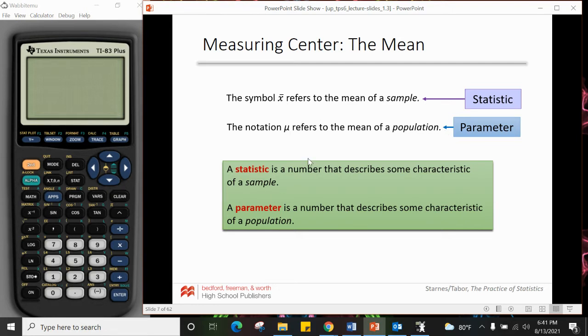Okay, it is super important to know the difference between a statistic and a parameter, and therefore when you use x bar or mu. All right, if you write x bar is 3.15, but it's really a population, so it should be a parameter, and it should have been mu, you will lose points there. So it's super important to know: is this x bar or is this mu? And the way you know is, am I talking about a statistic or a parameter? And the way to know that is, do I have a sample or a population? So sample, x bar; population, mu.